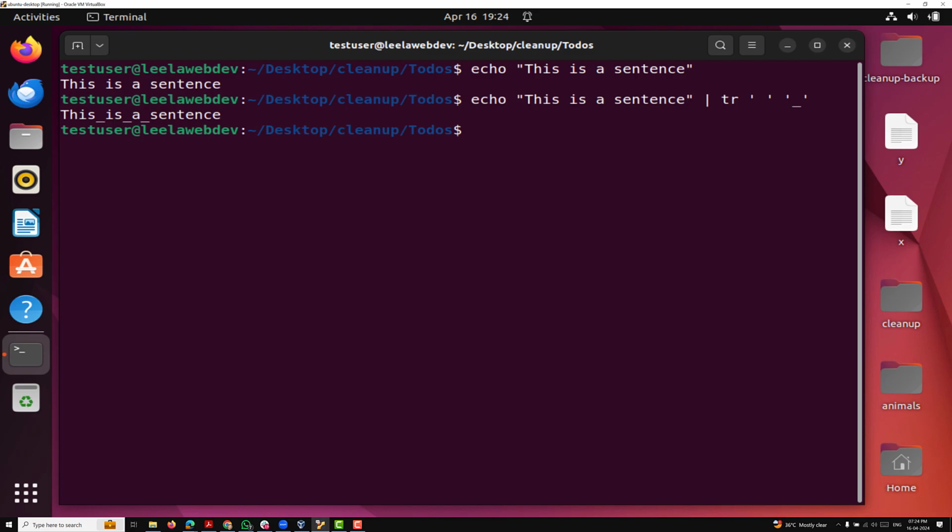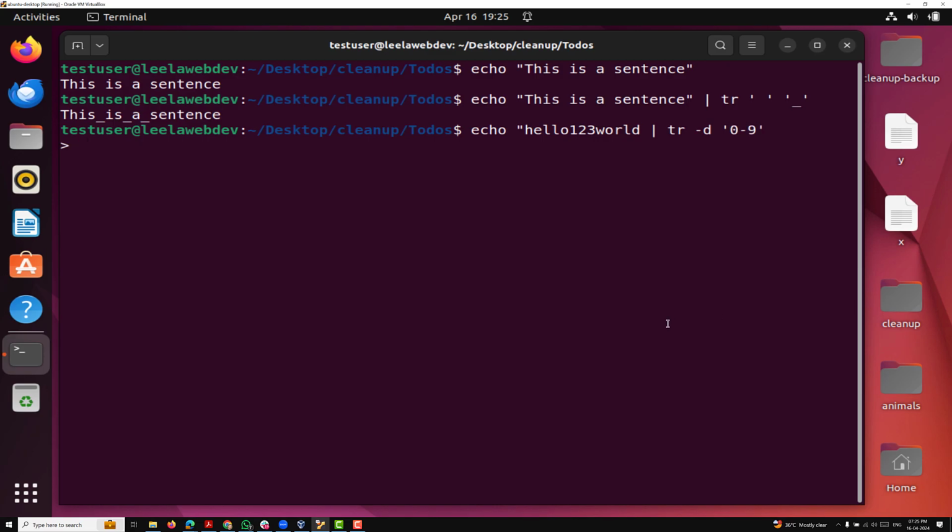Not only this, we can also delete specific characters. For example, let's say echo hello 123 world, and I want to delete the digits 1 2 3. What can I do here? I can use a pipe symbol, tr, and here hyphen d. I want to delete 0 to 9, which is a range of characters.